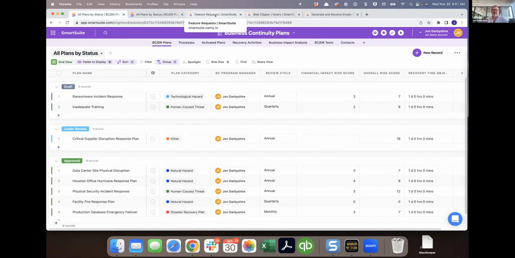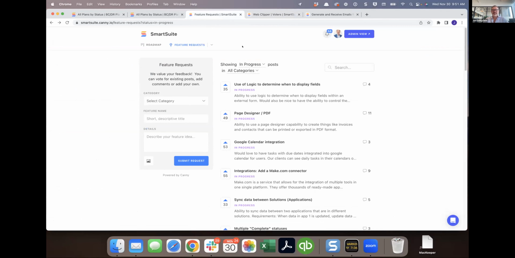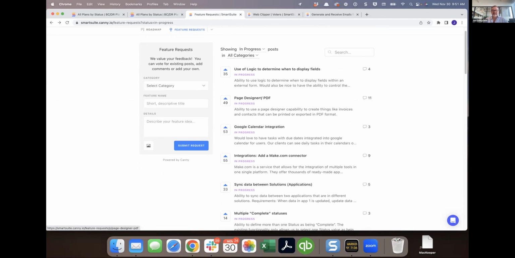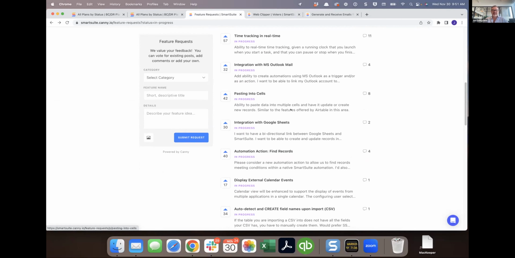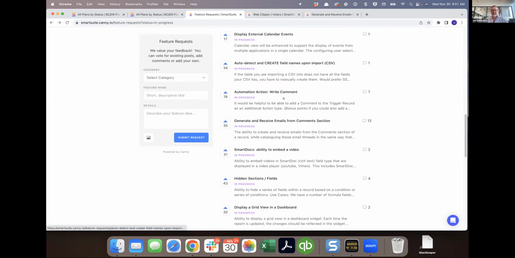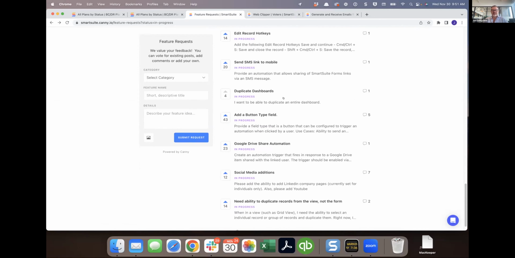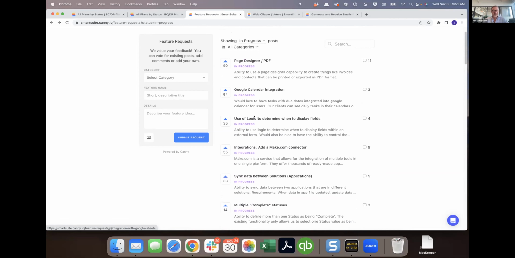There's a lot more that the team is working on, so please come to the roadmap if you have an interest. This page designer is just absolutely outstanding. We're really close on releasing that. Some new integration types. You can see all the ones that are here. The ability to cut and paste rows of content into a grid view at a single time, we're in the last 80% of finishing that up. But this list here is everything that's currently in process by the team.